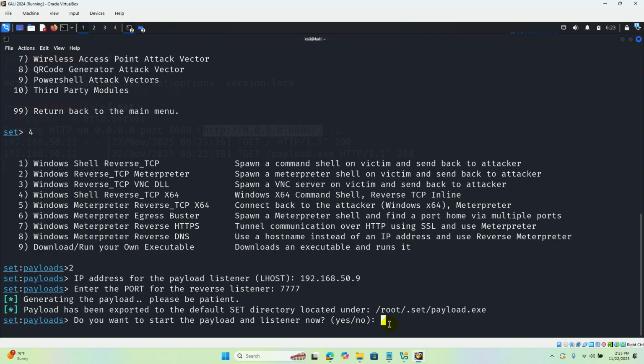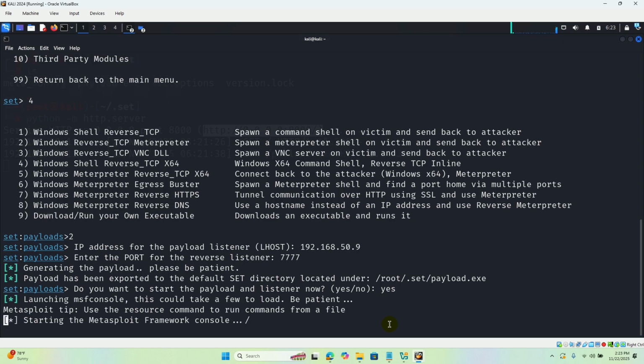Automatically it would invoke the MSF console and do all the settings, so we need not do anything. All the settings would be configured by the SE Toolkit in the MSF console. So just type enter, yes.